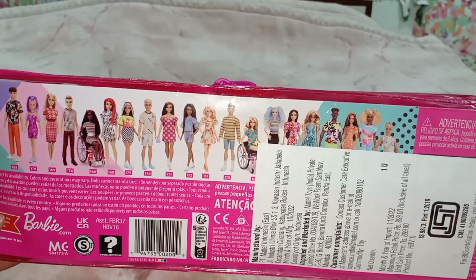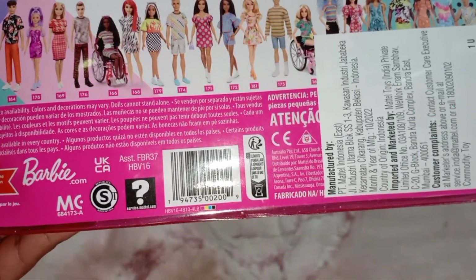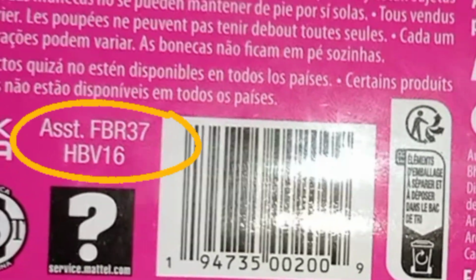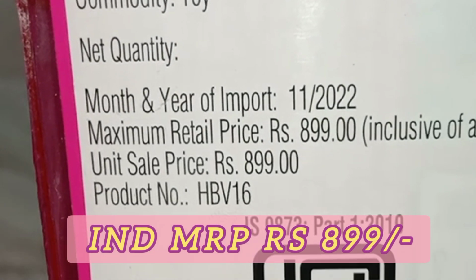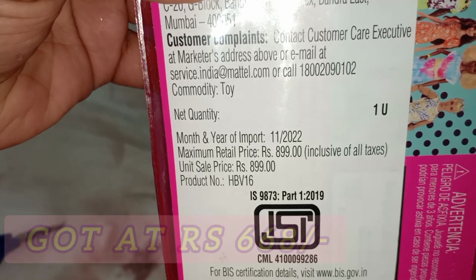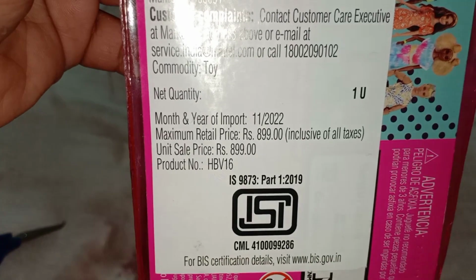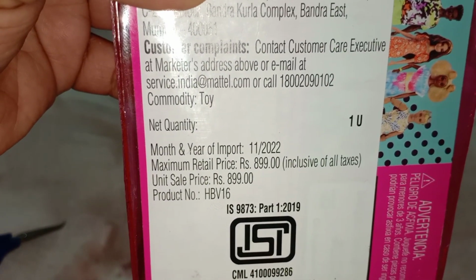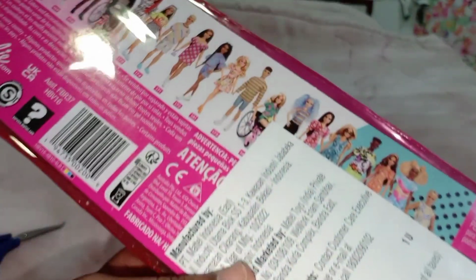So I'm going to be unboxing this orange color dress, this one, today for you guys. And here it is written the product number HBV16. This costs ₹899 at the Indian price, as you can see, but I got this at a discount at ₹668. I bought this from Flipkart at a discounted price of ₹668, and this is the month and year of import, 11/2022. So I got it at a really nice discounted price, guys.